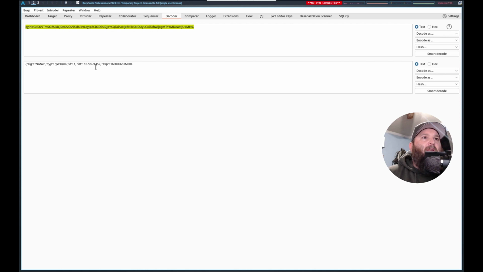Type. Oh. This looks screwed up a little bit. Let me put an equal there, fix that, and put an equal here to fix that. That looks fine. Expiration, issued at expiration, yeah. All that looks fine.